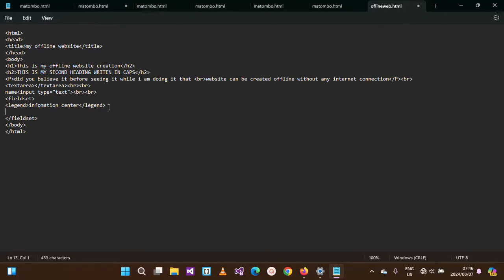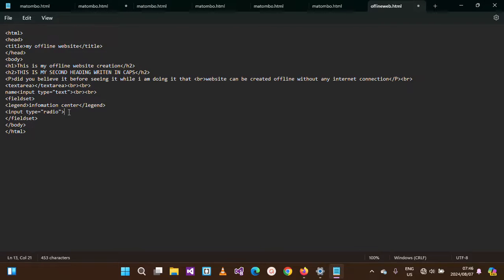Now inside our field set, let me put a radio button. Input type assigned to radio.